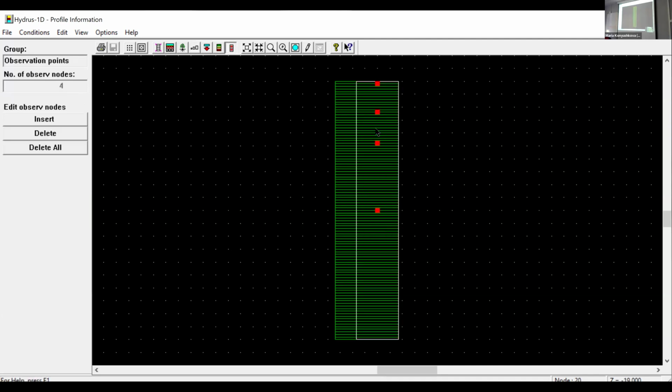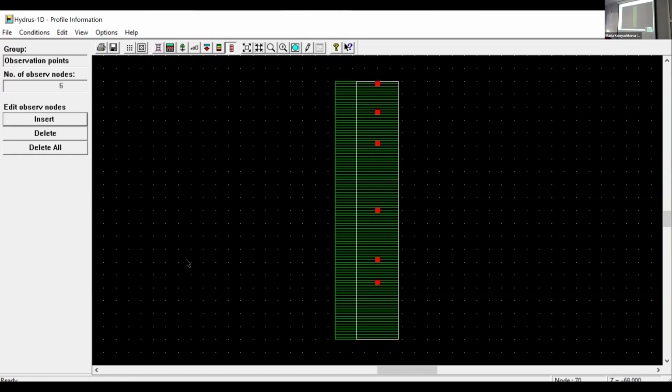And here you can specify the location or points that you want to evaluate: 1 centimeter, 2 centimeter, 3 centimeter, 10 centimeter, or 15 centimeter, 50 centimeter. If you want to say, okay, I just want to see what is happening through this 50 centimeter, just put 1 point here. And you can do it just by clicking on insert and putting it wherever you want.